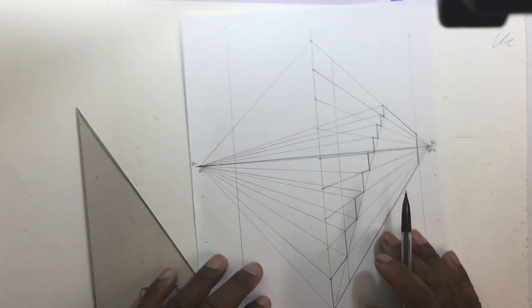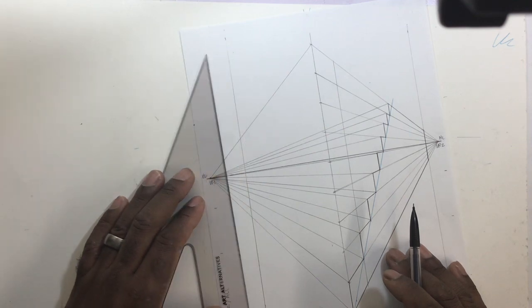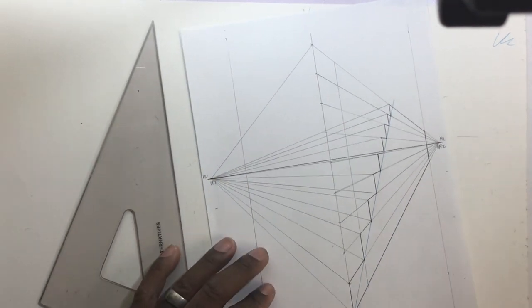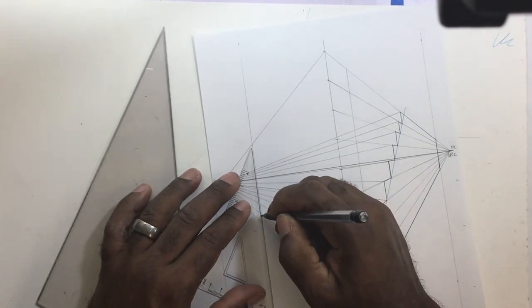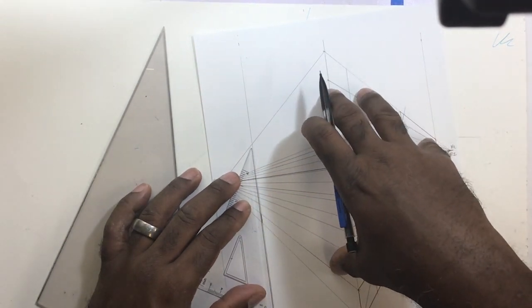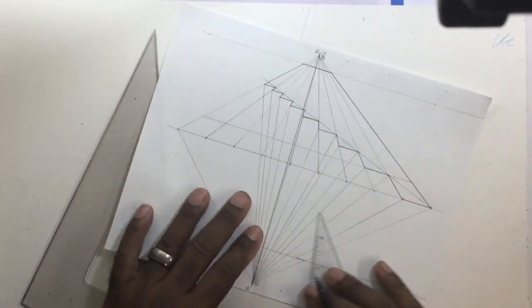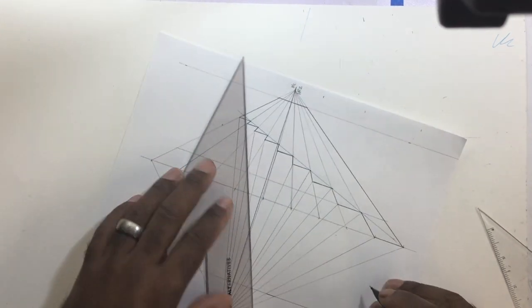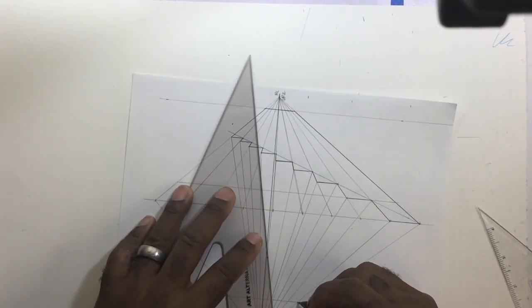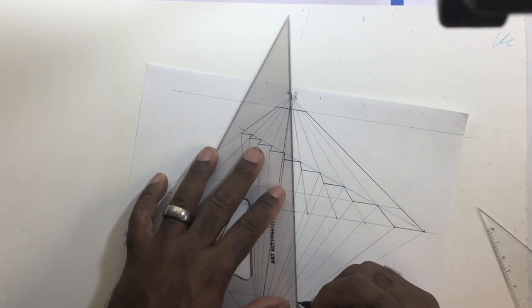Now it would seem as if I'm just basically repeating the video for when I did the steps straddling the horizon line. I guess that is essentially what I'm doing. But I guess it's worth repeating just so that you can all see or get a reminder of how all this stuff works.